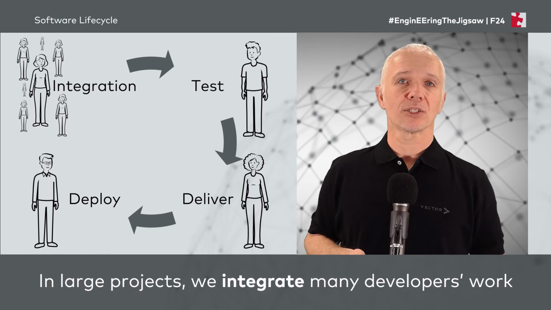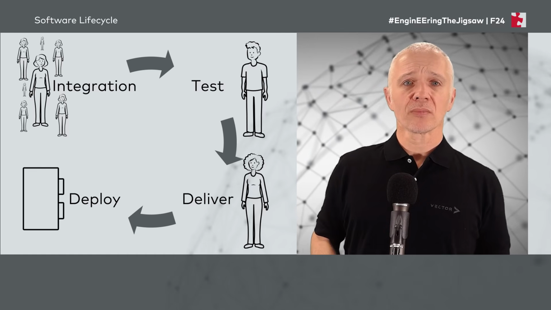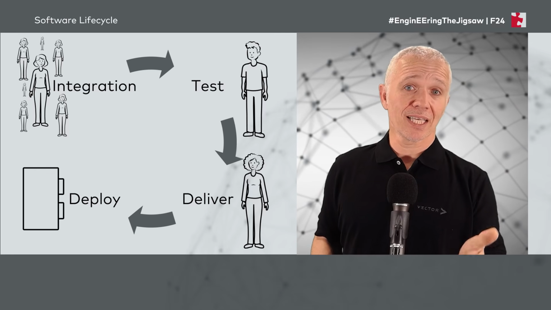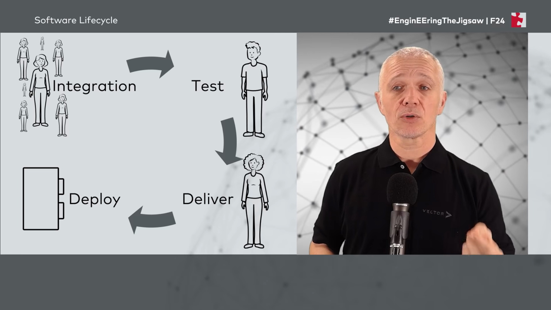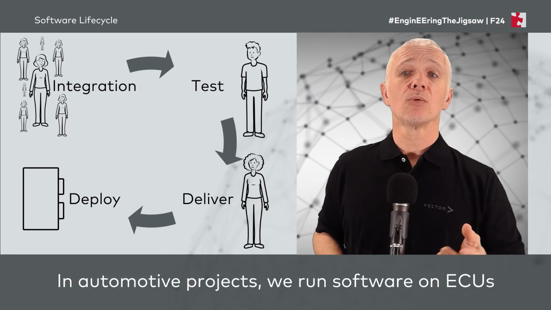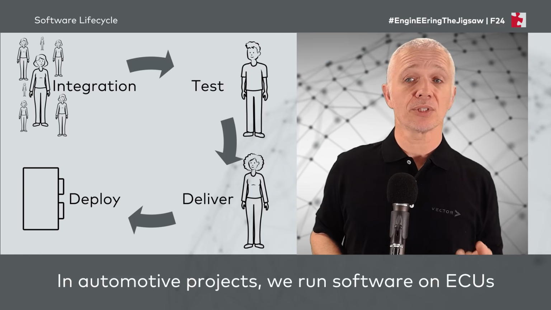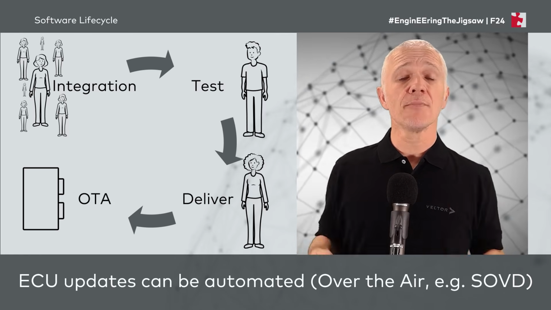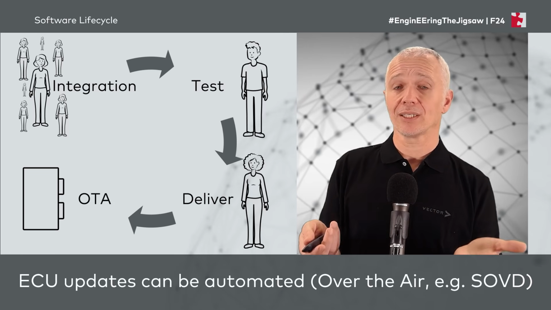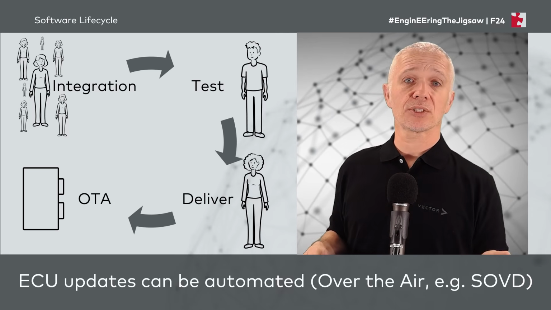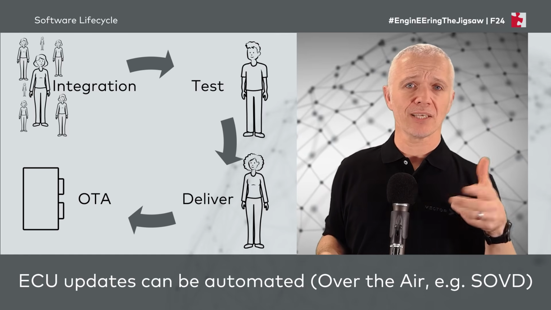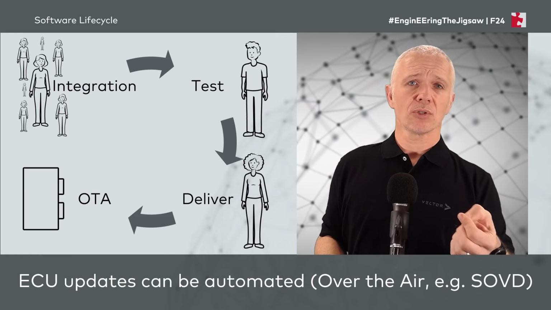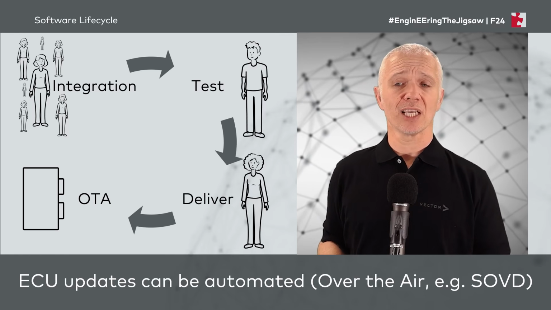Great. Let's start to automate this because it sounds like a lot of work. Obviously, in an embedded system, we will have some kind of device at the end, not a person. So there's our first step. And of course, if we're in a vehicle context, we are running our software on ECUs, and we may have the ability to make use of over-the-air technology, such as SOVD, to help us deploy software automatically. So we can start to think about automation quite readily when we think about over-the-air software technology in terms of the deployment of software. But as I said, we've got lots of manual work at the start. Integration and testing can be very manual.